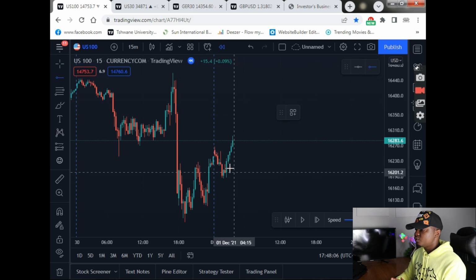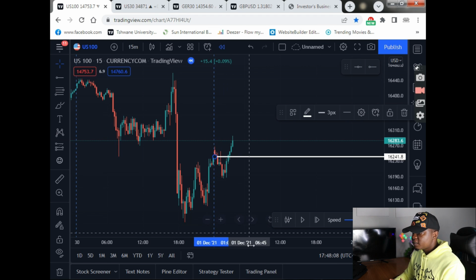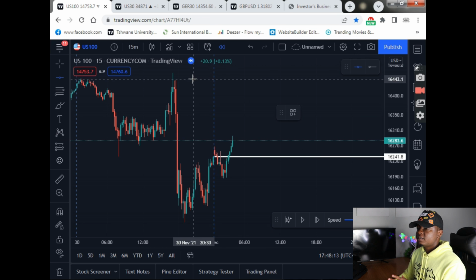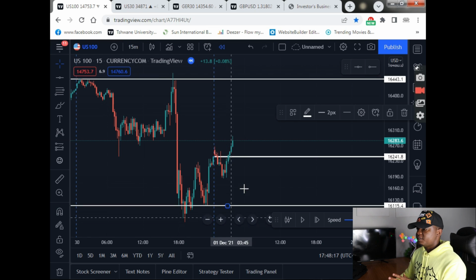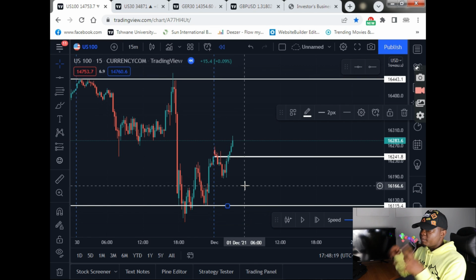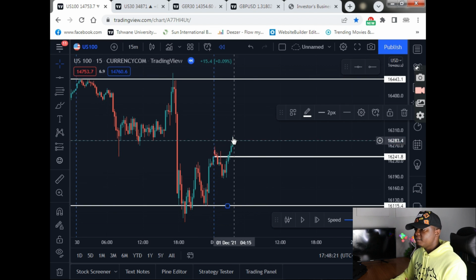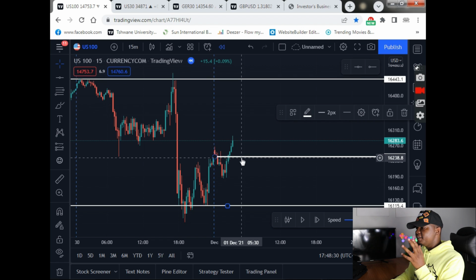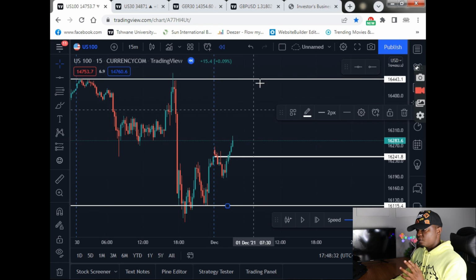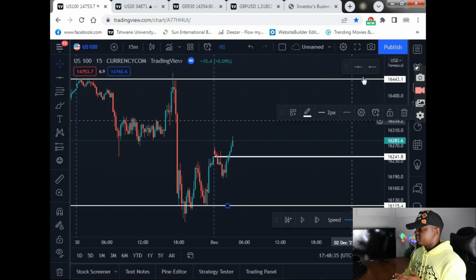As easy as that. You put your intraday where the market closed yesterday, then you put your support and your resistance from yesterday. If you get that the market will buy, you're going to buy from here. If it was already up here and you get the direction that it will buy, you're going to buy from here, then you go up with it, right? And if they're saying that the market will sell, you wait for it to touch here so that you can sell it, right?